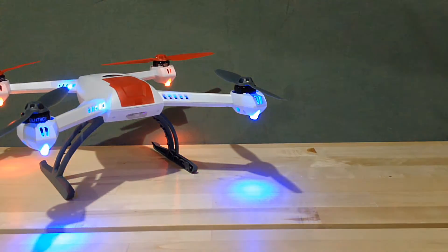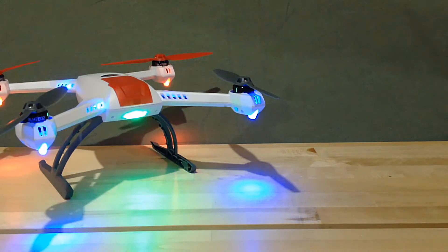Before I get into disabling and enabling the GPS function on this quad, I want to show you what the status lights look like on the front. With GPS enabled in safe mode, it's green and it's waiting for a GPS signal before locking on and going solid — you'll see three quick blinks and a pause. When GPS is off, it's a constant slow flashing light whether you're in safe mode green or stability mode blue.